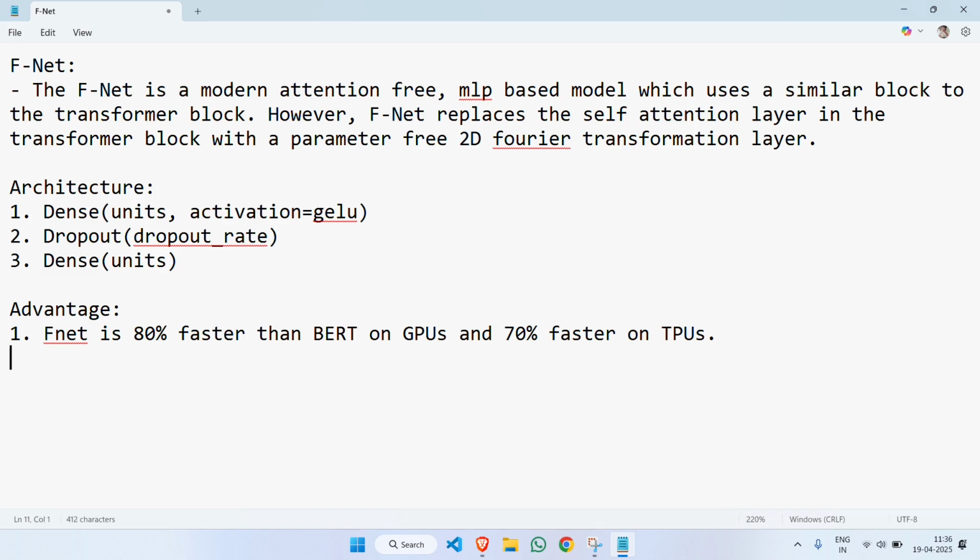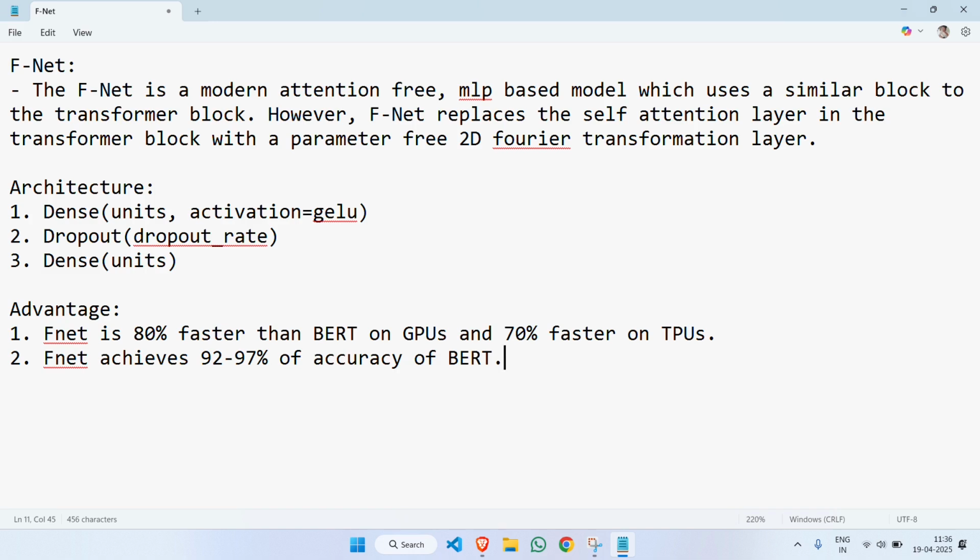Then FNet achieves 92 to 97% of the accuracy of BERT.